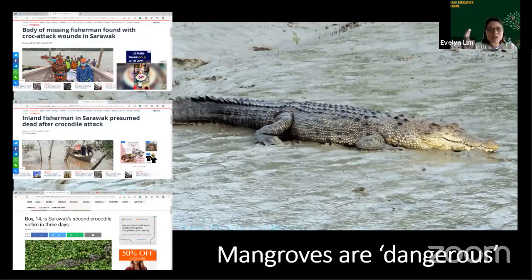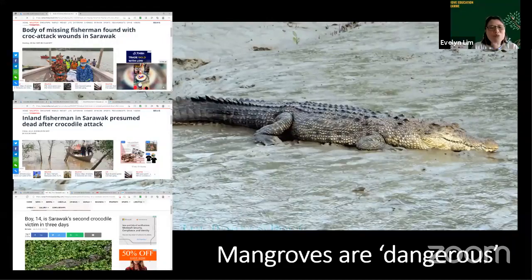It is sort of like a miscommunication between us humans and the crocodile, because when we are swimming, they may be thinking, this is maybe actually a monkey, and when it's time for me to eat, I'm hungry, oh, that's the opportunity for me to go. Unknowingly, it is not actually a monkey. So this is one of the reasons that has been stated by the Sarawak Forestry Corporation.